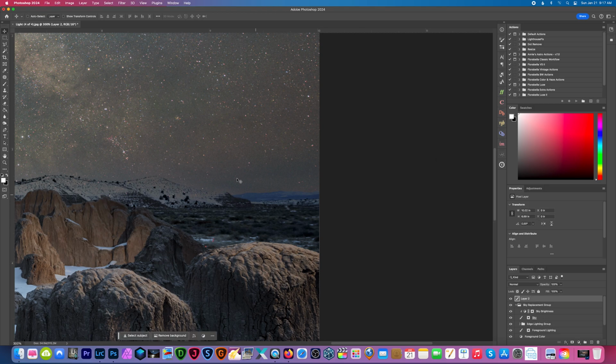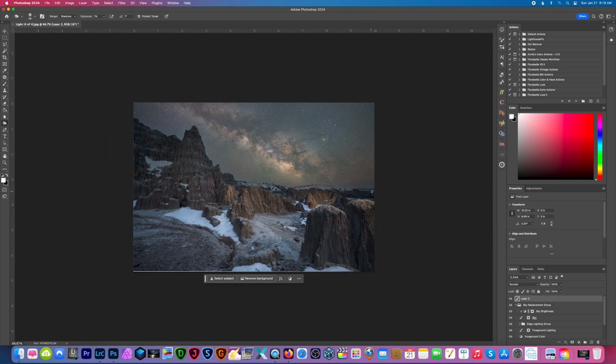Okay, so with this new layer of everything blended together, I'm going to go to the sponge tool. Make sure it's on desaturate, and I can desaturate this a little bit so the blue does not stand out nearly as bad. And then you could also take your burn tool, make sure it's on shadows, or it might even have to be on midtones, and then just burn that down a little bit just so it doesn't stand out nearly as bad anymore.